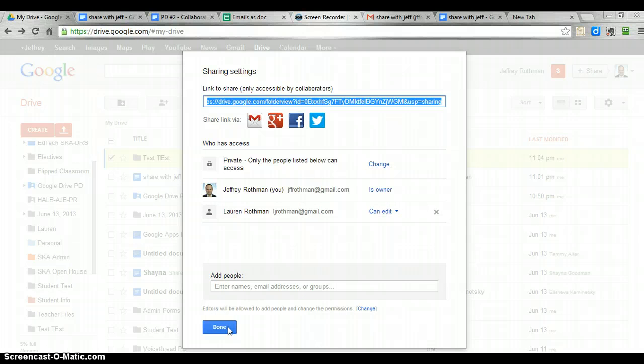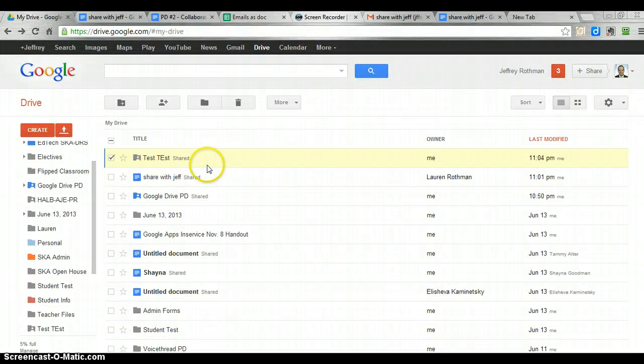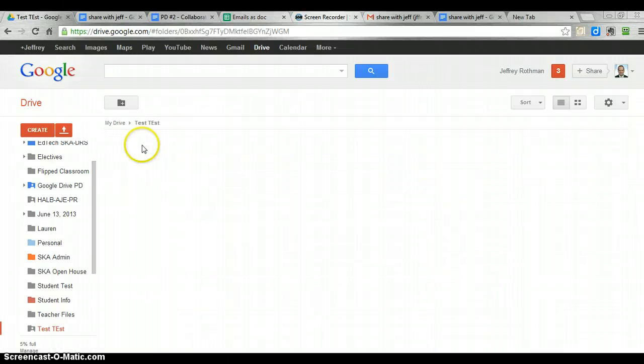Now the point though is, and I'm not going to take the time to show you this because it's a little hard with only this one computer, but now that this folder is a shared folder, anytime I upload any document or save any document in here, it will automatically be shared with Lauren Rothman.